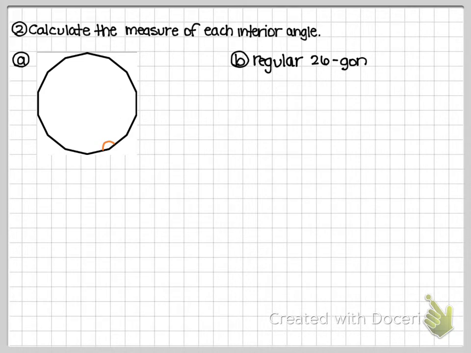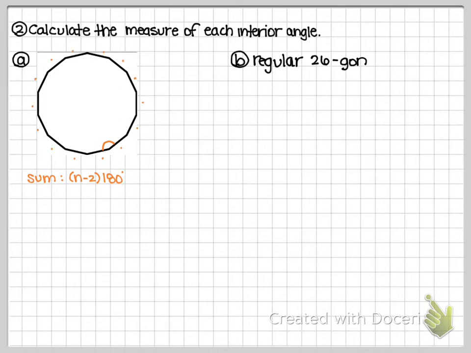Well, I'm going to go through and do the same thing. I'm going to figure out what the sum is first. So I want to do the sum of the interior angles. Well, the sum is dependent on the number of side lengths, or number of sides, and then minus 2, just what we did on the previous slide, and then times 180, because this represents all of our triangles. So we're going to go through and we want to count these sides.